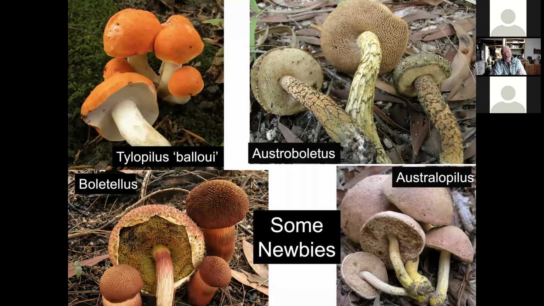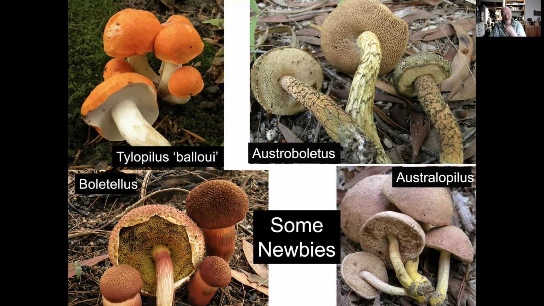So instead of showing you every picture of every bolete that I ever have seen in Australia, let me just go through a couple of groups of things that we know something about. It doesn't mean that all of the species are described, but this is what we know, at least what I know up to this point. Okay, and so we're going to start in the upper left, go clockwise, and then once I finish those four groups, then I'll talk about some what I call newbies, things that we don't know yet, but they're out there, they're abundant, and no doubt you've seen them.